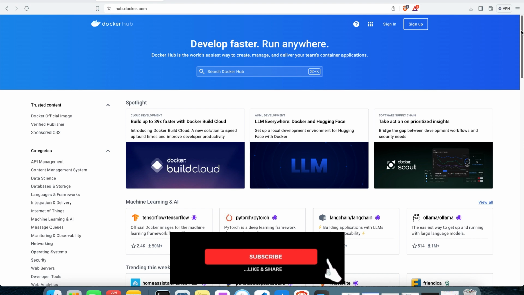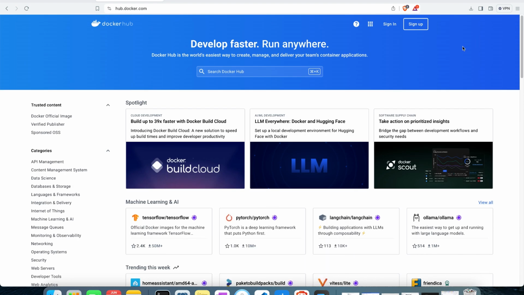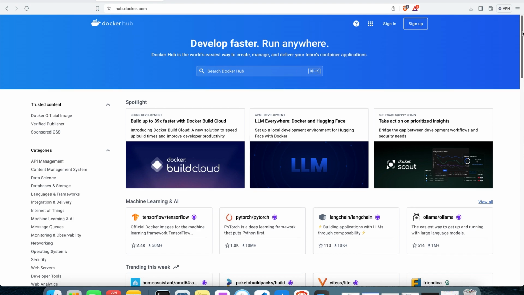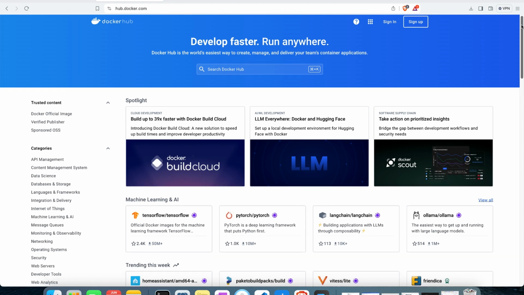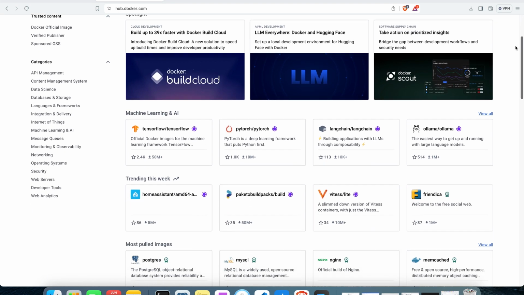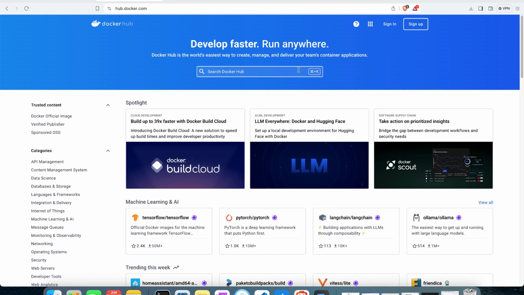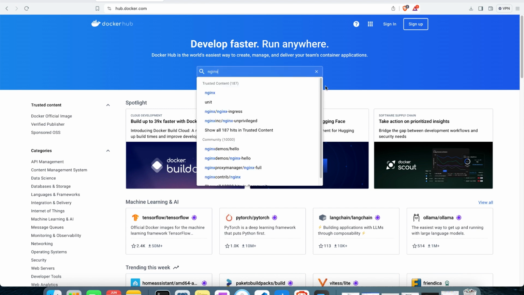In this video, I'm going to show you how you can easily launch a website using Docker. So I'm going to just go straight to the point rather than wasting your time because I know that you already know what Docker is and how Docker is used mostly. So I'll just go straight and get nginx, which is a web server. We are going to use it to launch a website very quickly.